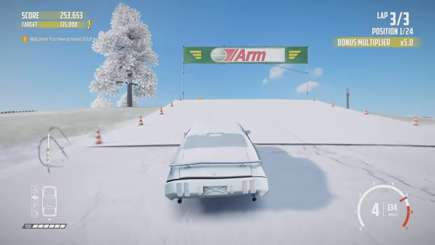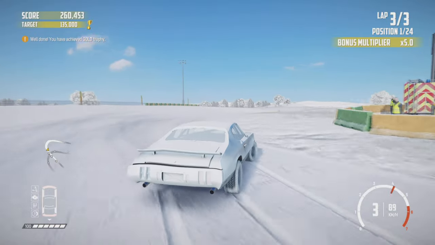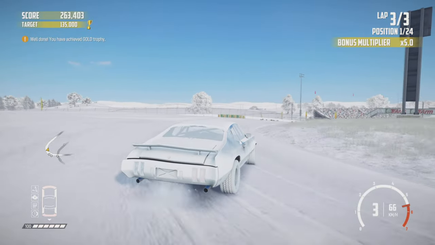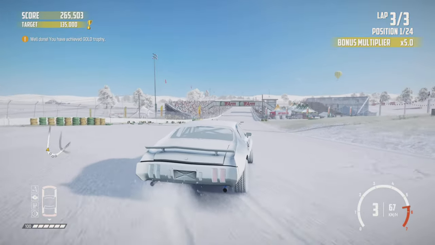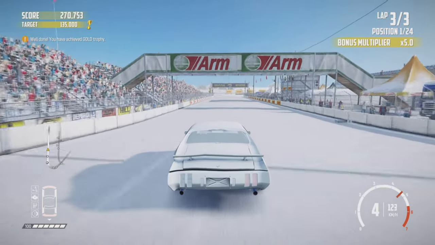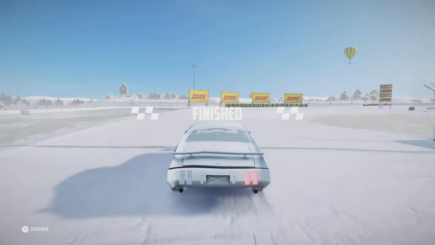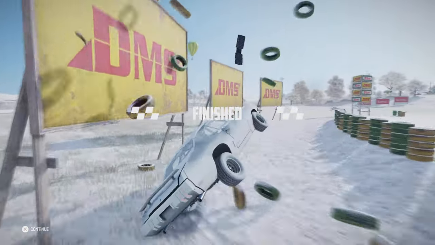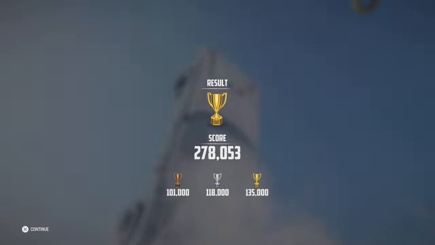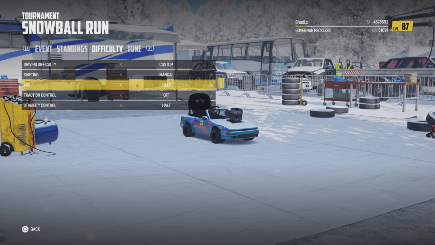No brake, just lifting off the throttle. Don't brake for that jump, just drop down a gear. And when I hit the landing, I find the back end just likes to step out, and that'll get around the corner nicely. And there we go. A really pretty solid score, 278.053. Must admit, I was really happy with that.